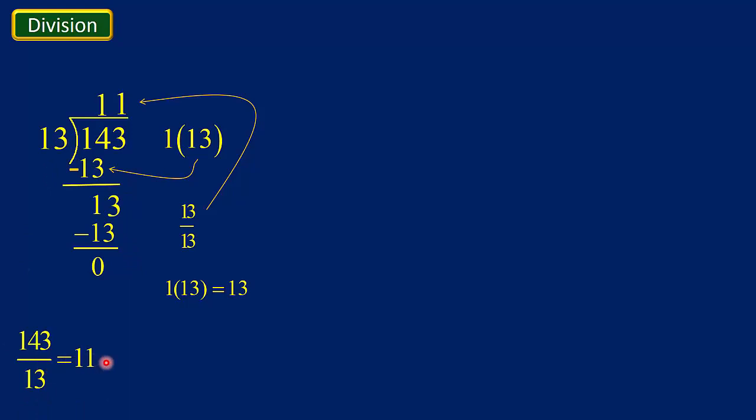Now another way to say that is that 13 is a factor of 143. And in fact, you could multiply both sides by 13 and get 143 equals 11 times 13. And this is the factorization of 143. So notice, 13 goes evenly into 143. That means 13 is a factor. And notice what happens. If you divide by a factor, you get another factor out.